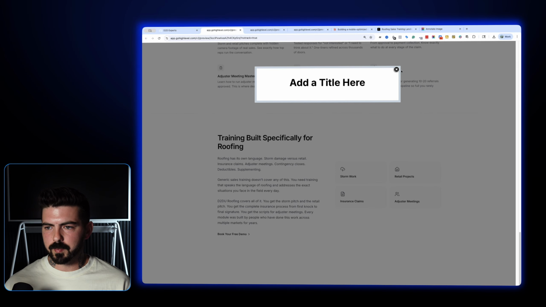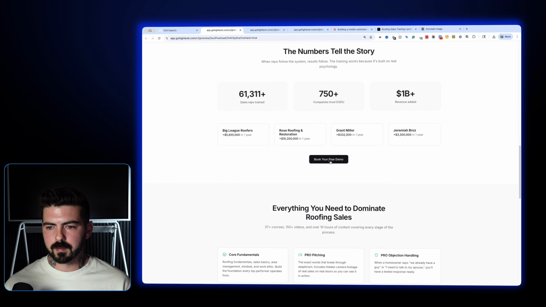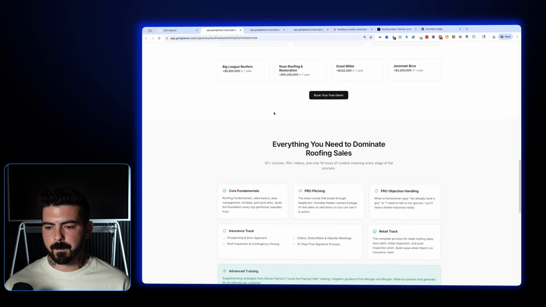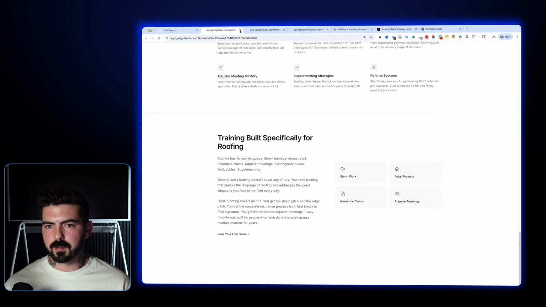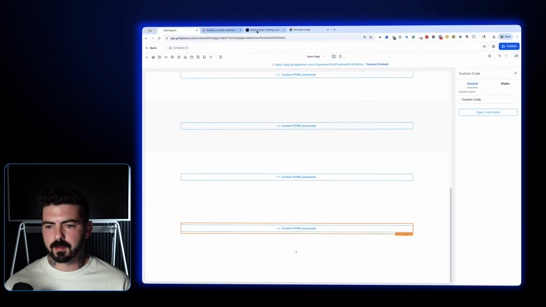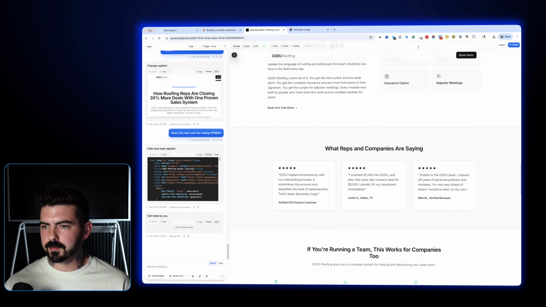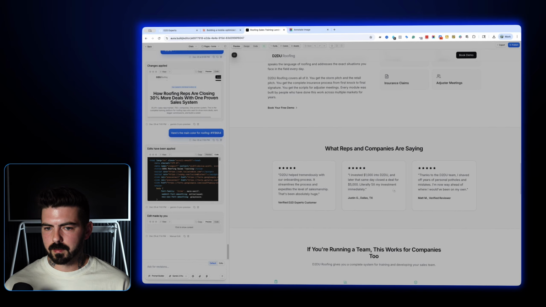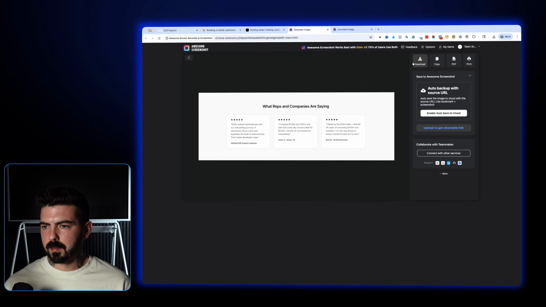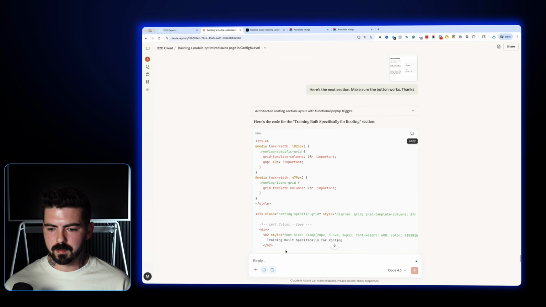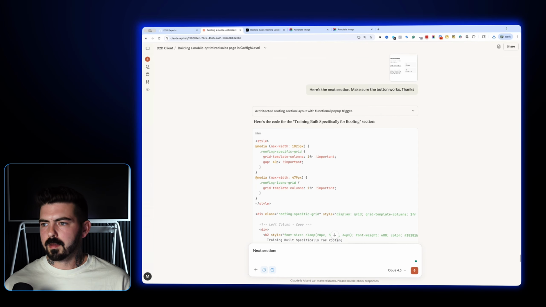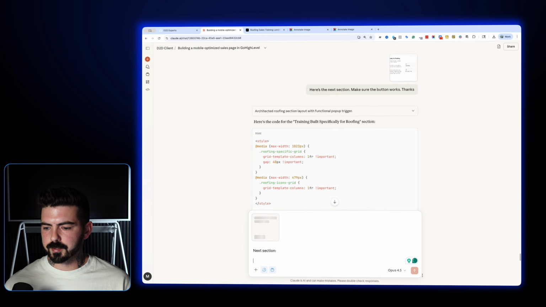Perfect. Make sure that opens the pop-up. We're good. Pop-up open. Perfect. So now you can exit out of these, come back to that next section. Give it that next section.